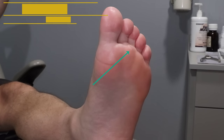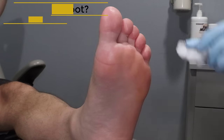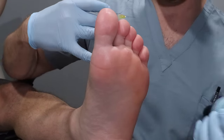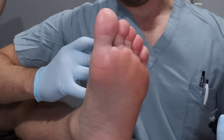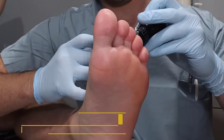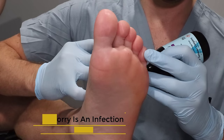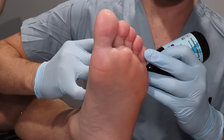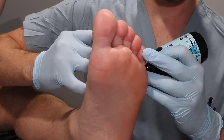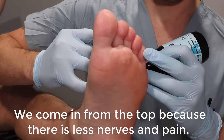So we'll just do a little poke there, and I've got the freeze spray as well. We just cleaned everything up here. I'm just going to go through the top right here, and believe it or not, it actually feels a lot better to do it this way. Does it feel okay? Yeah. Great. So it's just over that spot right there. This has two benefits — it kind of makes it pop out more, plus you'll be really numb and feel great the rest of the day.